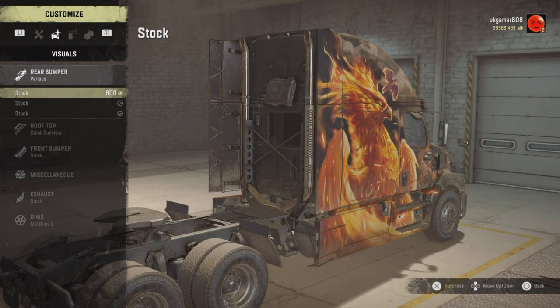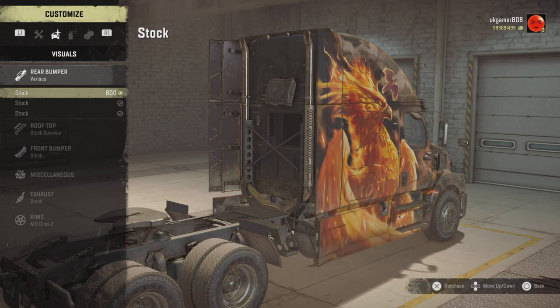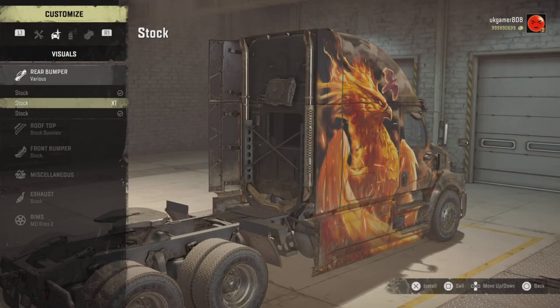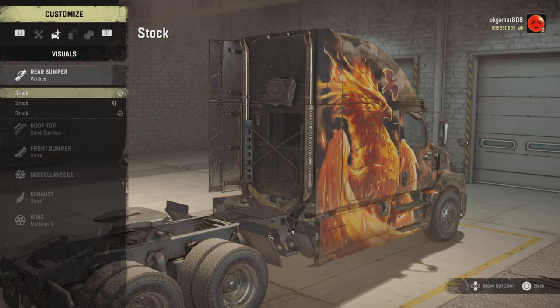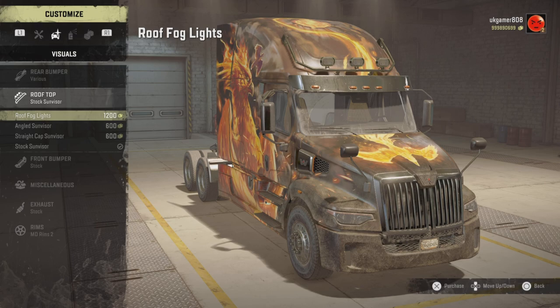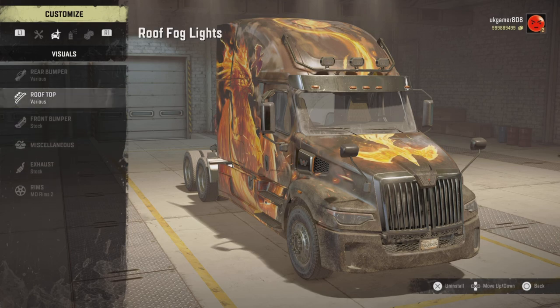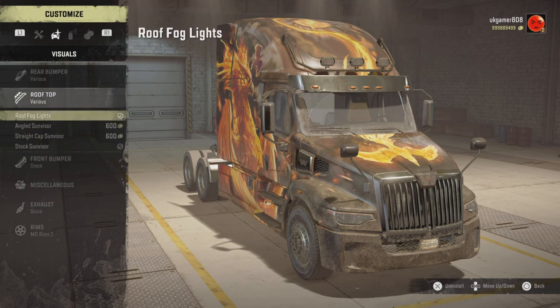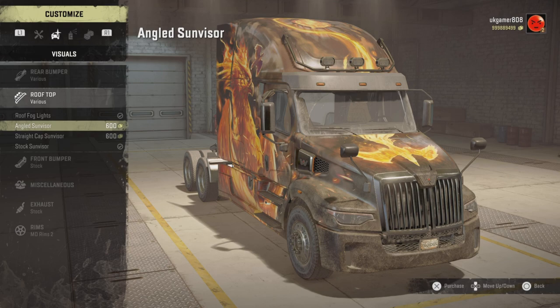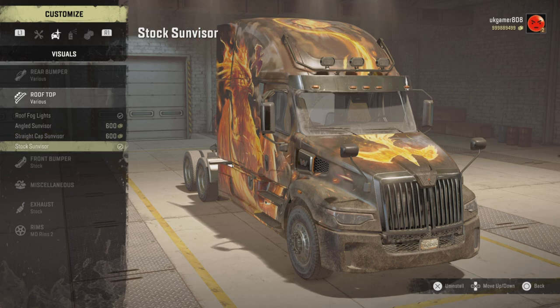And then we go over to rear bumpers. It says rear bumpers, but it's these side skirts. And why wouldn't it let me change them? I think I've got to put the stock ones on, and you can see we get the bigger ones there. Just makes it a bit beefier. And then rooftop, we've got the roof fog lights, and that was a nice little add-on. Oh, go back, roof out, roof fog lights, angled sun visor, straight cap sun visor, and then we have the stock one there as well.